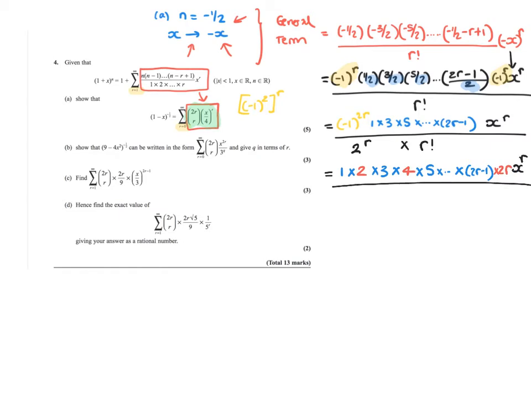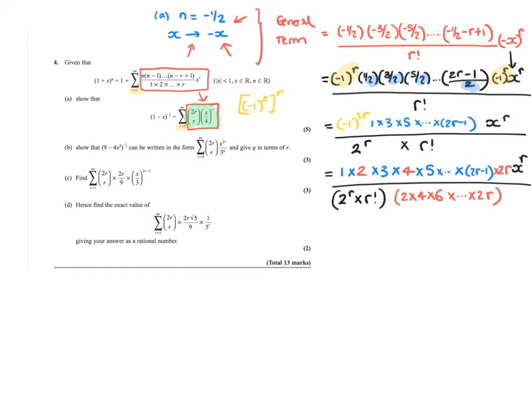Now in the denominator originally we had 2 to the r multiplied by r factorial, but to cancel out all these terms we have now included in the product in the numerator, I'm going to need in the denominator 2 multiplied by 4 multiplied by 6 multiplied by all the even numbers up to and including 2r. Now the red parts will cancel, and that leaves us with something that's identical to the line above.